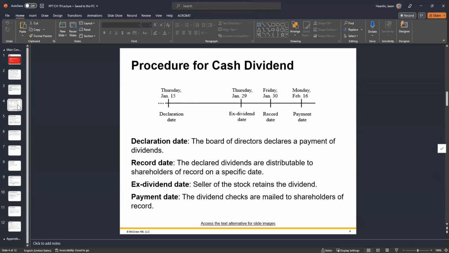Procedure for cash dividend. There we go, as I mentioned, but now you can see it in a chart. You've got a declaration date. Then you've got the ex-dividend date. Everybody that was the owner of the shares on this date or before gets the dividend. If you own it after, you do not get that dividend. Then you've got the record date, which, as you may see, may have people listed that bought the shares after the ex-dividend date. So being on the record date list does not mean that you are entitled to the dividend. And then the payment date or the execution date.